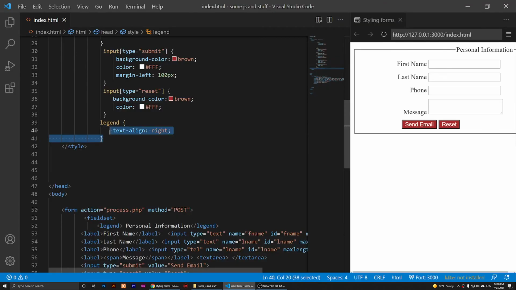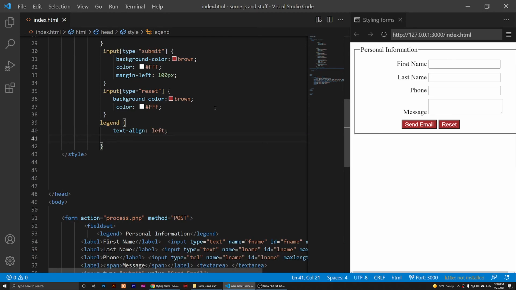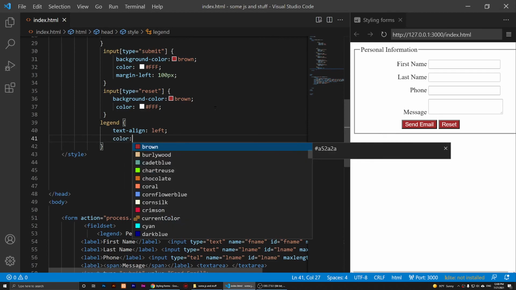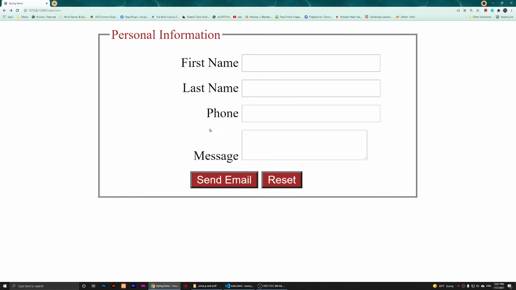This is optional, the legend and the text alignment, so you can say left, which is the default, but I can simply change the color of it to brown, save it, refresh it, and this is how it looks.